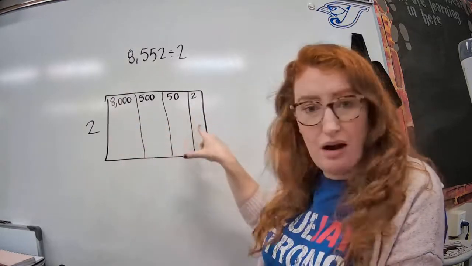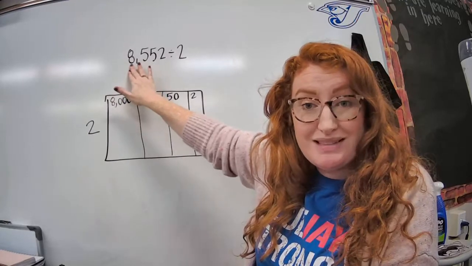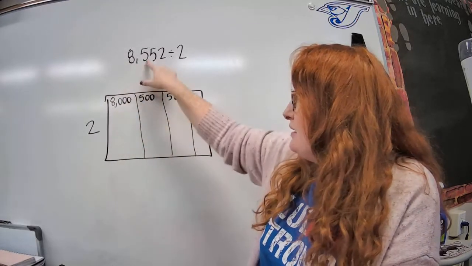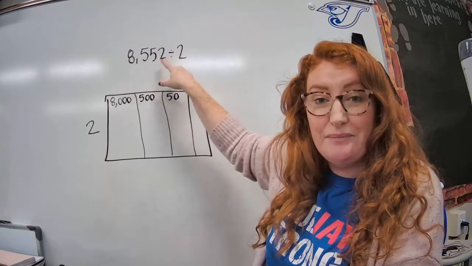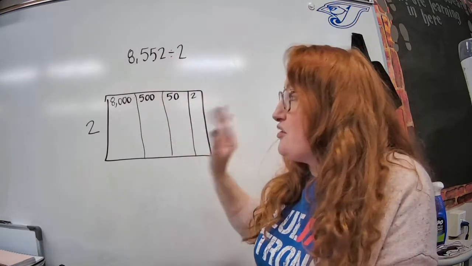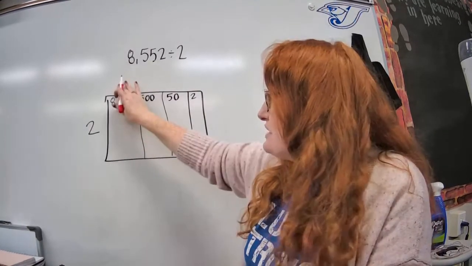I already set up our area model in the box, but just quick review. We look at what's in the thousands place and we write it inside. In the hundreds, write it inside. The tens, write it inside. And then the ones, and then write it inside. And remember, we are trying to figure out what numbers will go on top. So we're looking for this other factor.